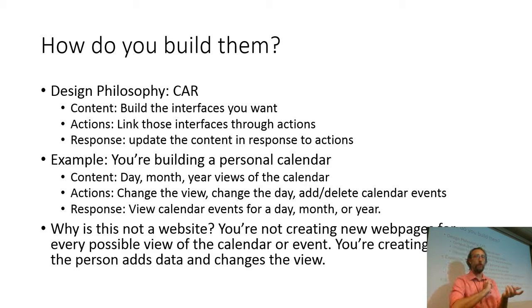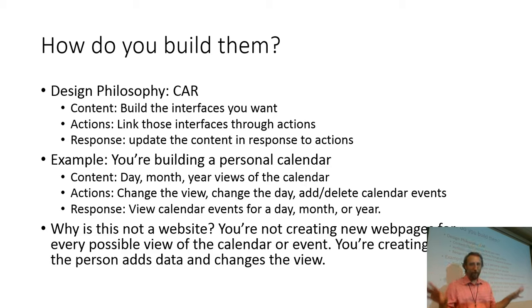The actions that you can do are to change the view, so you can go from week to day or day to month, and you can add in new events. So your action would be to open up the add a new event form, type stuff in, and then click the button to save, and that data gets saved. Then when you go back to the weekly view, that data gets rendered in a new way, and that's the response. So you're actually able to see the events that happen that week or today or next month. So that's the way to think about the app that you're building: the content, the actions they do on that content, and then the response that's going to happen.